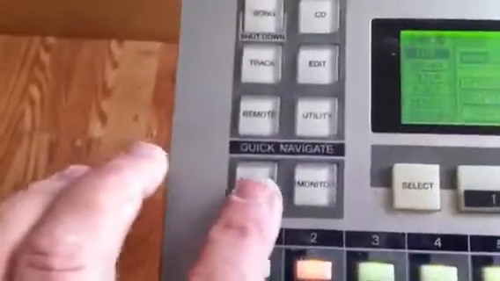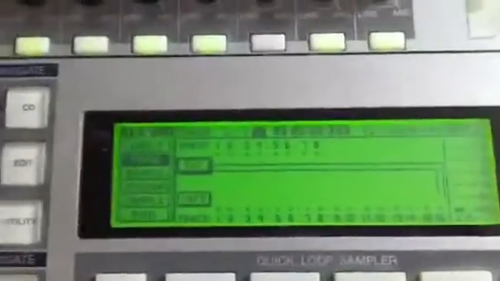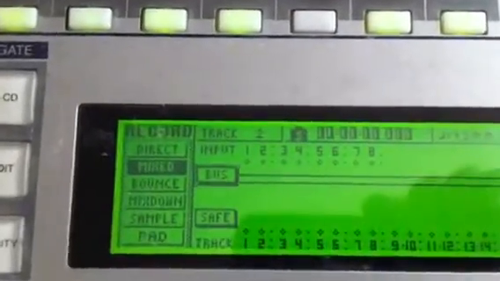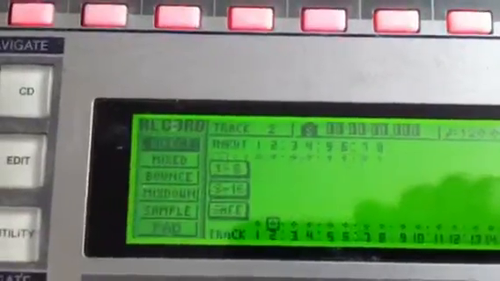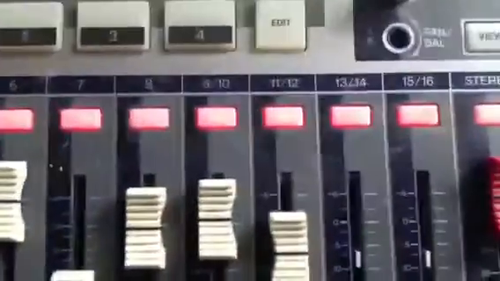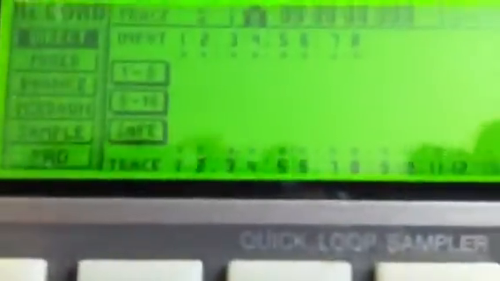So we hit the record button, which brings up this map. We're going to want to record in direct mode, so just keep hitting record until we're in direct mode. Now you'll notice these guys are flashing, all our inputs are flashing, all our tracks are flashing, and these numbers up top correspond to the inputs, these correspond to the tracks.